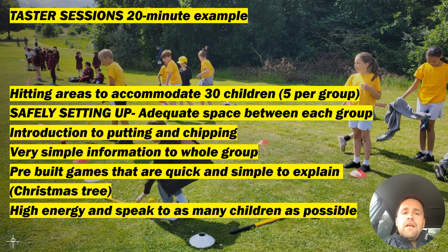You don't know if the juniors are going to be left or right-handed. So it's really important that you give them that choice and you give them that freedom. That means they might hit one shot left-handed, they might hit one shot right-handed, and they might play both ways. You don't need to make that decision. You're merely giving them as much positive introduction to the game as possible.